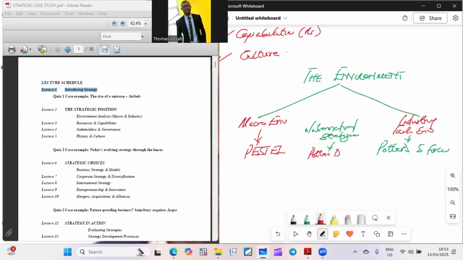Porter's diamond. So please, the models are very, very important. It is useful in answering your question. If you get this one, hallelujah. Anyway, the essence of doing this analysis, PESTEL analysis, is for you to be able to identify the threats. So you do the PESTEL analysis, but you find the threats and you also find the opportunities. These are external, all right? But when we come to internal, we will look at the strengths and weaknesses. So basically that is that.